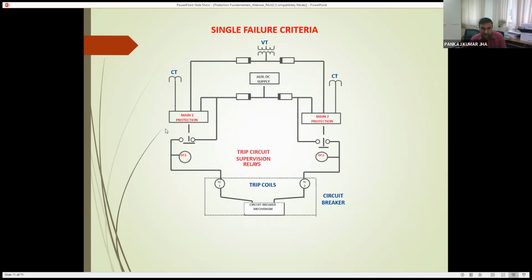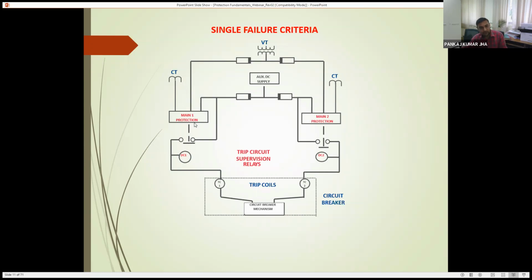So if you have two relays, then what you need is two CTs, one for each protection, that is Main 1 and Main 2, and two CVTs, that is one for Main 1 and Main 2. Now again, we cannot have two different CTs. We will have only one CT, and out of that CT, we will be using two different cores, one core for one protection and a second core for the second protection. Similarly, for the CVT, two cores, one for the first protection and the second for the second.